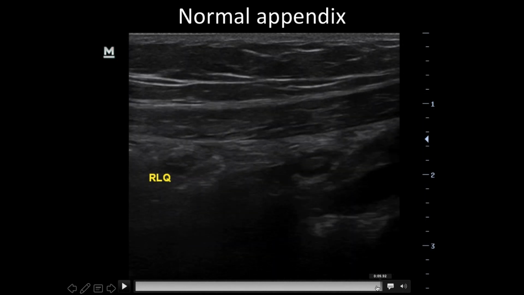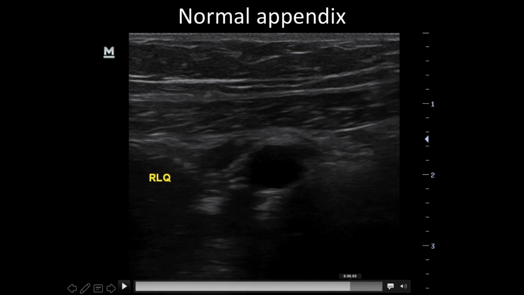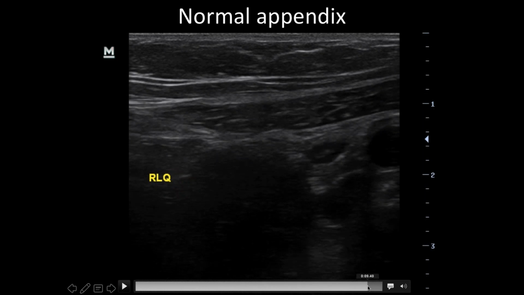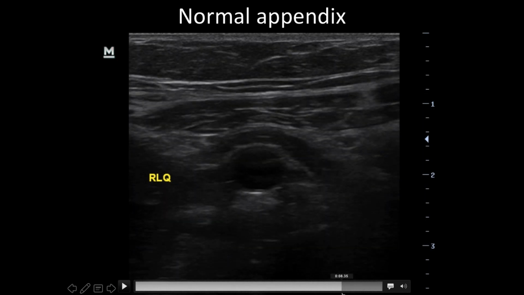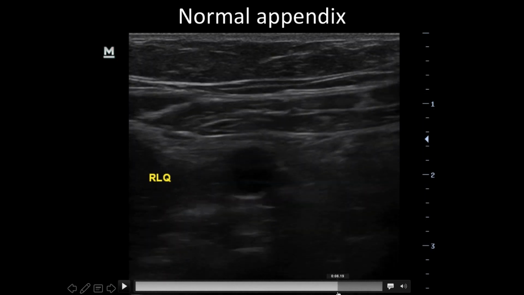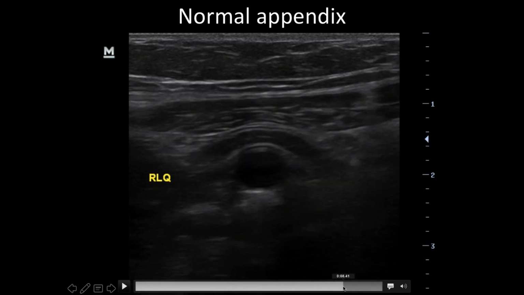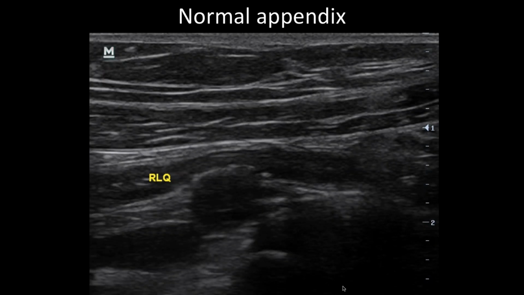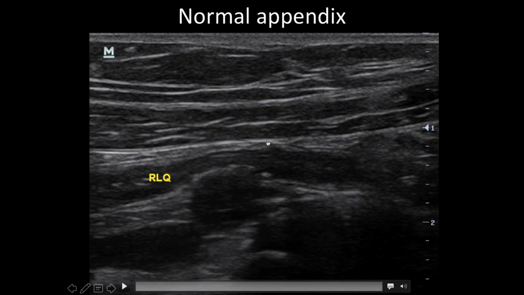We're going to just do that one more time. Right here, this is the appendix, and this is the iliac vessel. As I drag this clip, you're going to see the appendix flop over the iliac vessel right there. Once you have an idea of that being the appendix, you're going to zoom in to get a clearer view of it. So here's us reducing that depth in the right lower quadrant, and this whole thing here now is the long axis of an appendix overlying that iliac vessel.